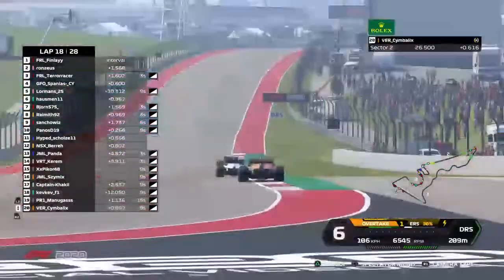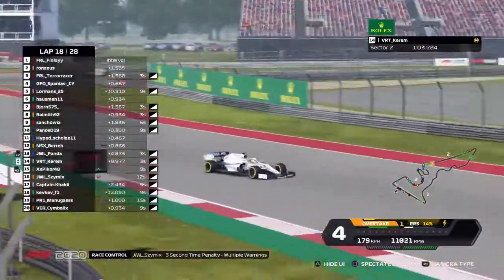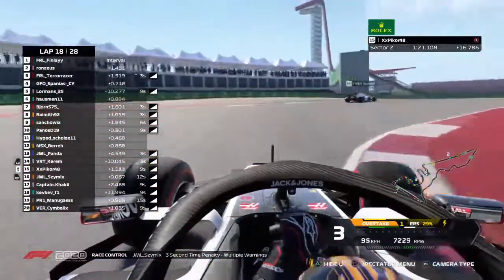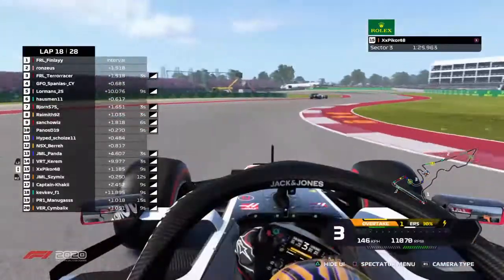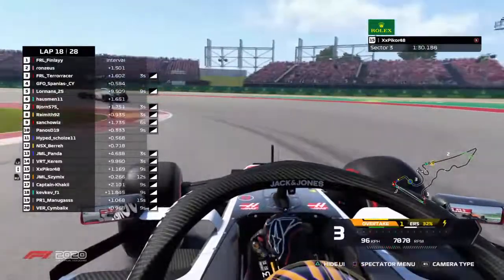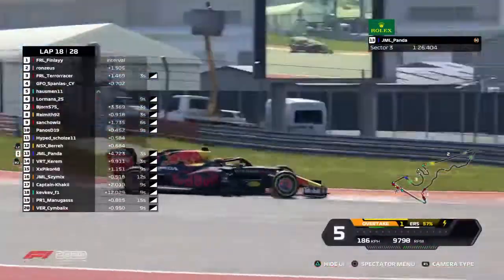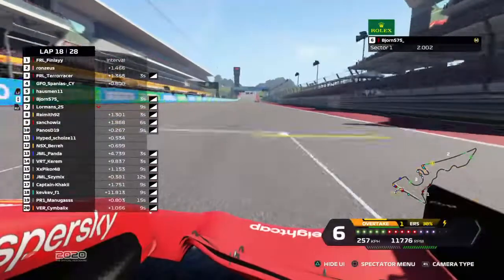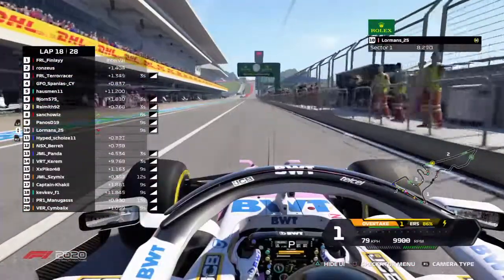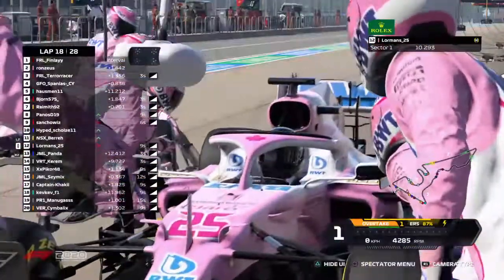Oh, we have James Sismic and Pico battling as Pico looks to start cutting through the back here. He's got past Sismic, so now next up for him will be Karem, although that will probably be a difficult task since Karem's on fresh enough mediums. Houseman's passing Norman as well, Norman's in the pits. He'll get some fresh softs and let's see where he'll come out.